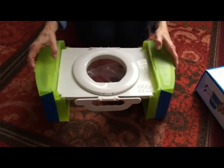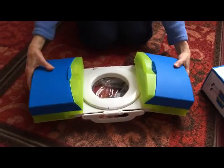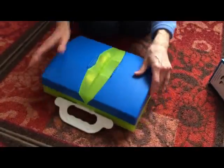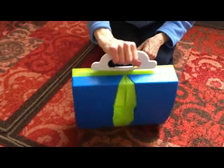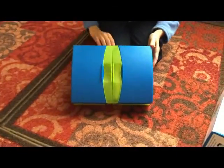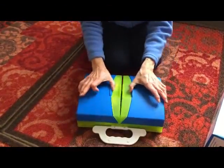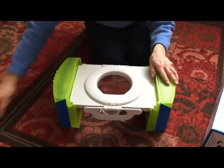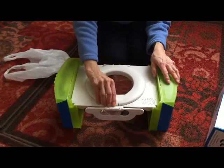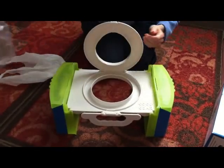To put this away, all you have to do is push in on the sides and it flips down and closes up. It's extremely easy to carry and it's kind of cute. I think kids would enjoy this, but you can use other kinds of bags as well. To get rid of the bag, you just lift it out and take it away.